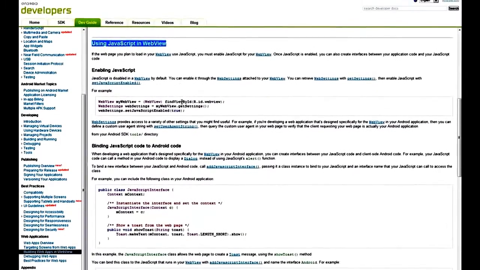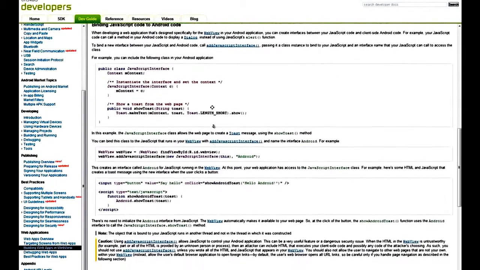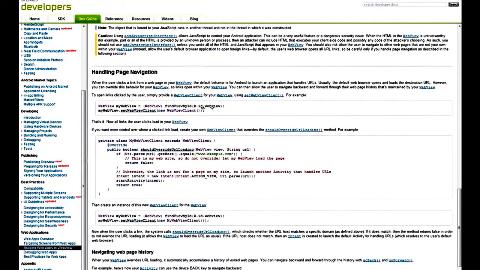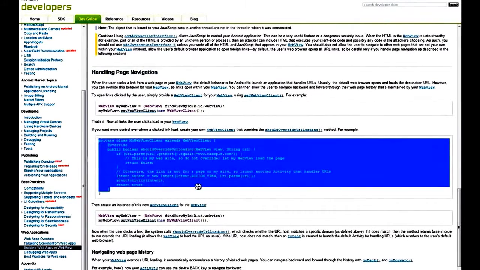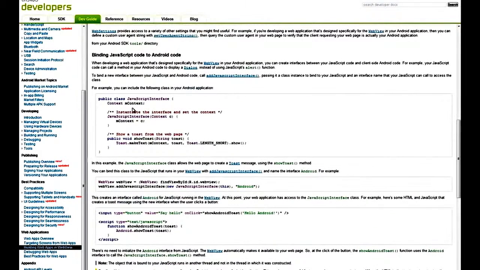It tells you to use setJavaScriptEnabled. Also a notice on security, handling page navigation and my WebView class. Okay, so anyway, let's get back to the JavaScript.